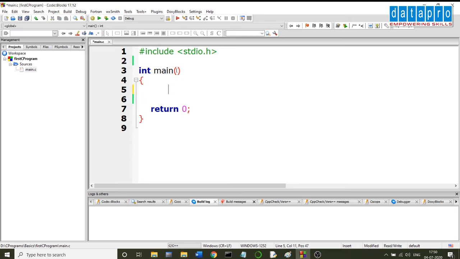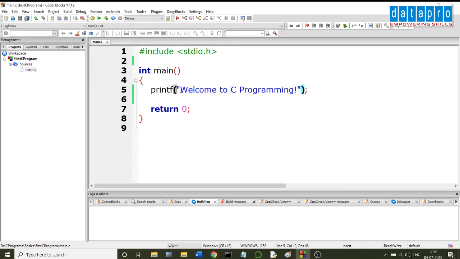Now in the first program, I want to display just a welcome message on the screen. Just use the printf function. It is a library function provided by the C language. So I want to display a welcome message. Welcome to C programming. That's it. Whatever message you want to print should be given inside the printf function.